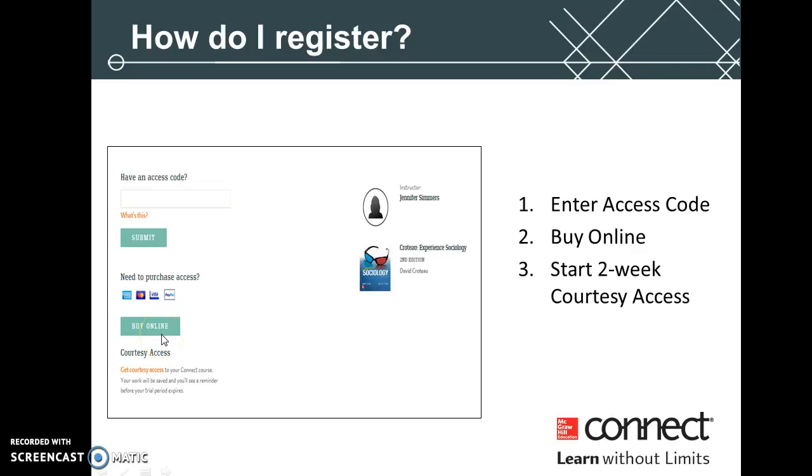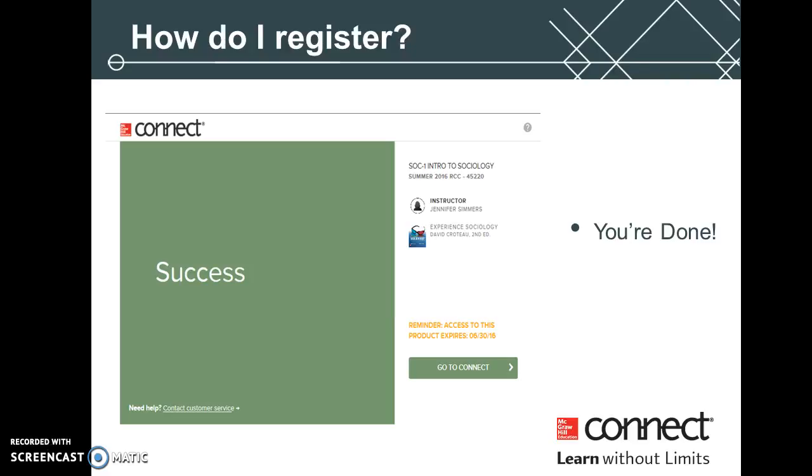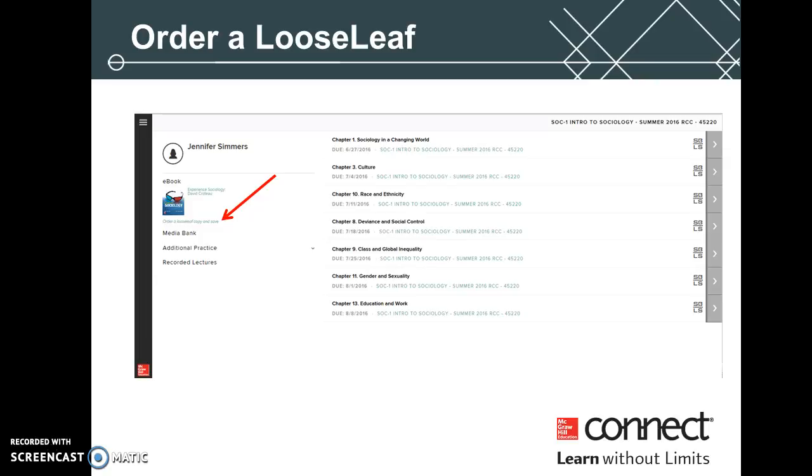And this is an all-digital option. This means there's no print component that's going to automatically accompany purchasing access direct from McGraw-Hill. Once you select the option that works for you, you are all set. This is a snapshot of the home screen in Connect. If you decide to purchase all digital access to the program and then a couple weeks into the quarter you decide you prefer to have a print copy to read from, you'll have an alternative option to acquire the print text at a discount for $25 flat, and McGraw-Hill will mail the loose leaf version of the book directly to your home.